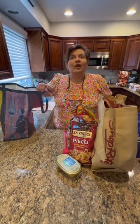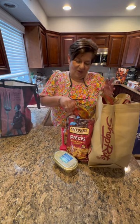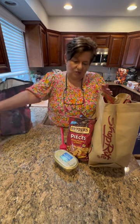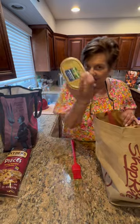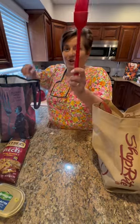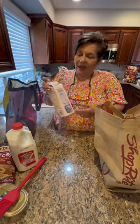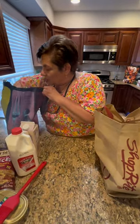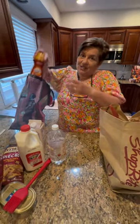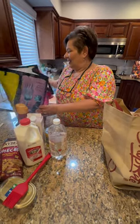Hi everyone, I just went to ShopRite and I know you guys want to know what I buy. I got a little cheating this time — these are my small peppers, we love them, we roast them in the oven. These are my honey mustard pretzels, delicious. My Kerrygold butter. My husband's brush for egg wash because we didn't have one. I got milk — whole milk and half and half. Somebody on Instagram told me you're better off with the natural fat, so I'm going to try that. I got coffee creamer and olives — that's it in this bag.